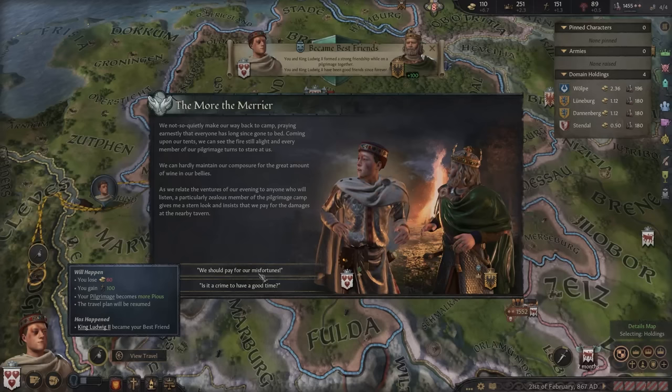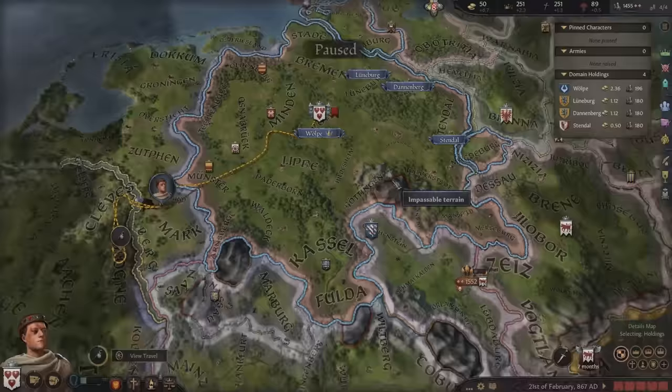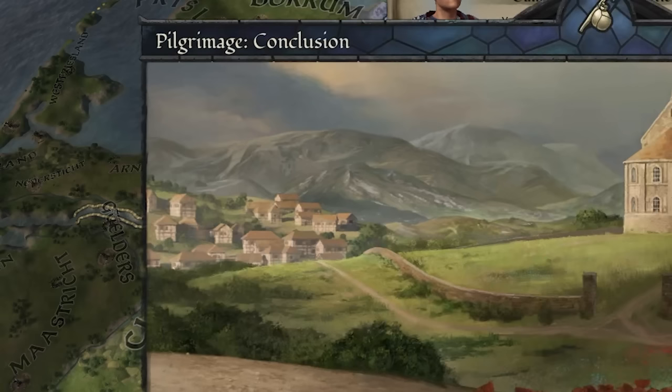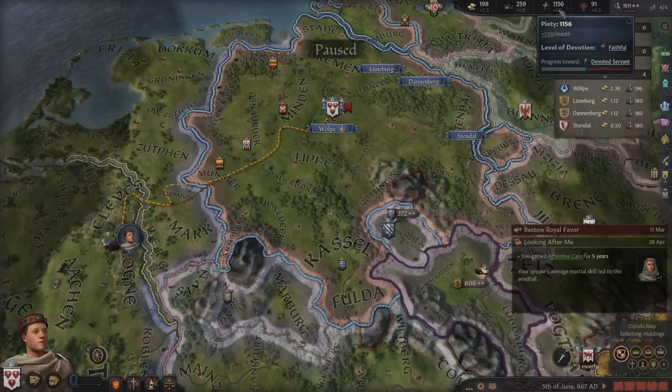Okay, so I'm getting some pop-ups here for the crusade event. Anytime I see an option that gives us piety, I'm going to take it, because again, we want to get to the highest level of piety as possible, as fast as possible, to really show off how powerful these theocratic vassals can be. And there you go. So we ended up gaining 400 piety from this, plus all those pop-ups, bringing us up to 1,000, and we hit the faithful level of devotion.